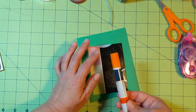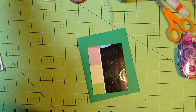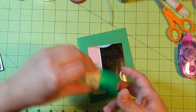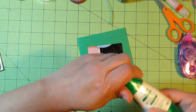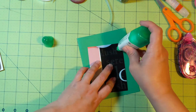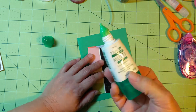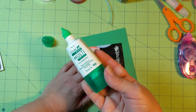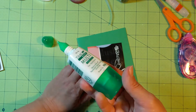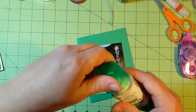I don't know if I want to use this glue. I do have a different glue that is a lot stronger, or I know and trust that it is strong. So I'm going to use this. It's Tombow Mono Multi-Glue. Oh, interesting. I've never used the bottom one before.